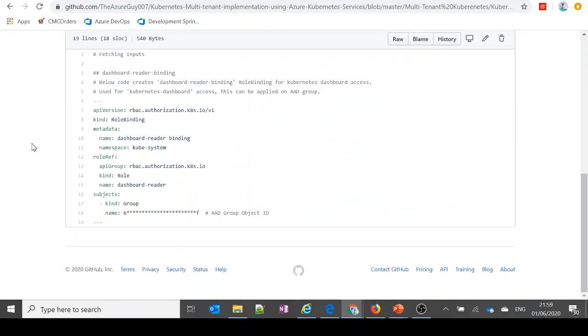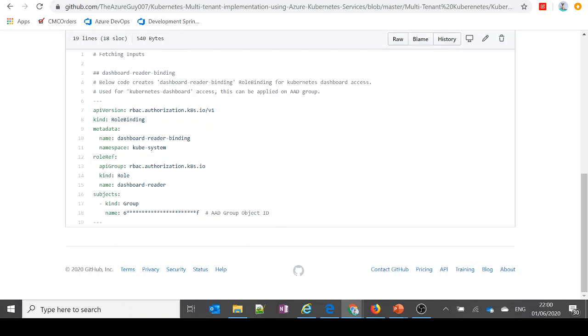Once you define the reader role, you need to bind that reader role to an Azure Active Directory group. When you want to onboard any team onto your Azure Kubernetes Service, the best way to give access is to create an IAM group or an Azure Active Directory group, so that you can manage the users there who are in the project and who can access your cluster. That's an easy way, because you don't want another identity source system inside Kubernetes to manage. Rather, you can manage that identity by taking advantage of Azure Active Directory.